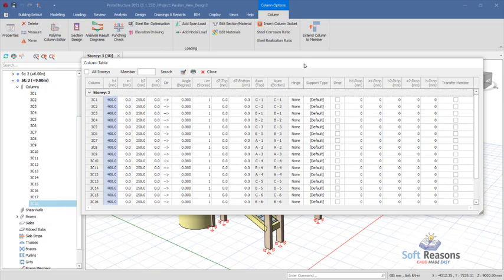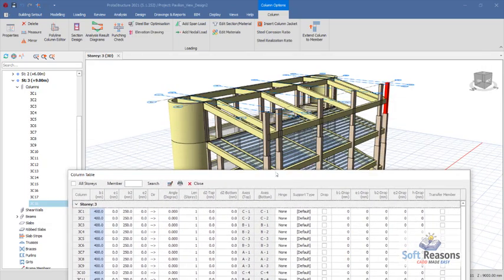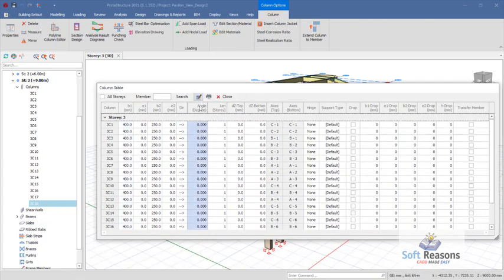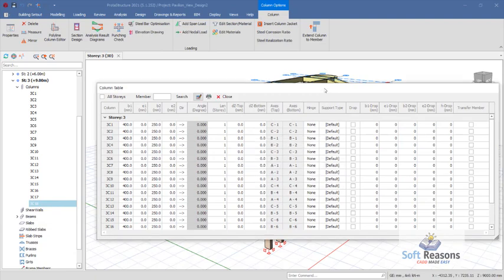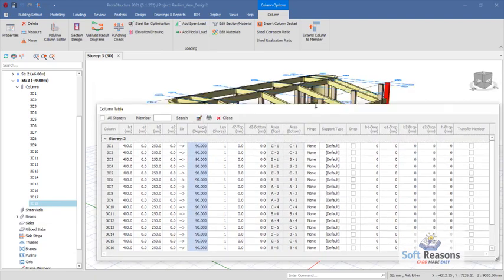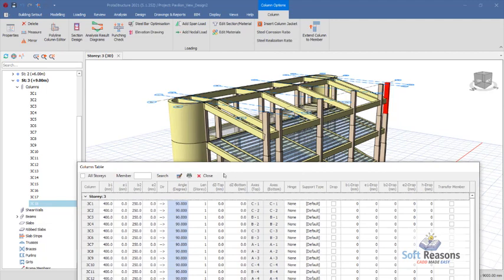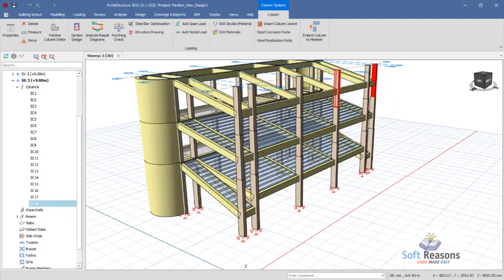Alright, so this may also change the orientations of the columns. You can see orientation being changed. So you change from this angle to 90° right there. Click on OK, so this will be applied successfully. You can see, close this dialog. Now we'll remove this constraint.